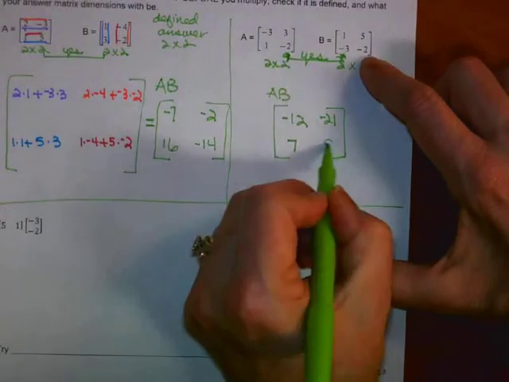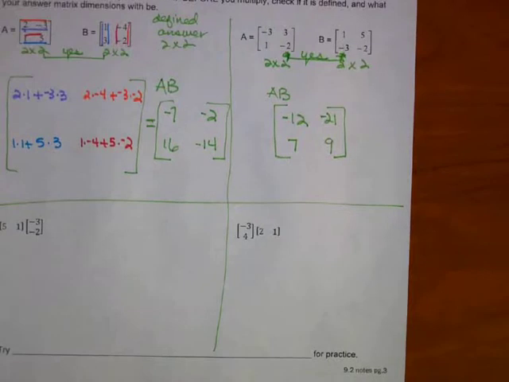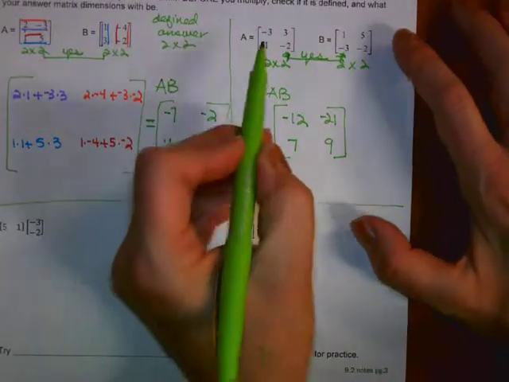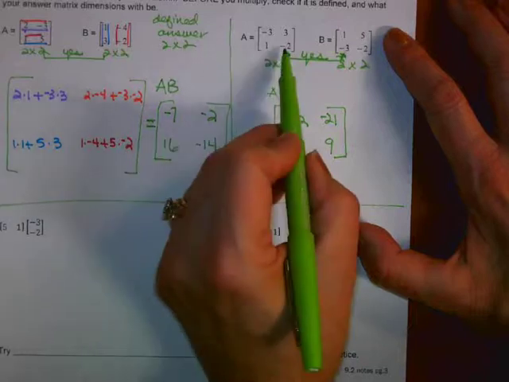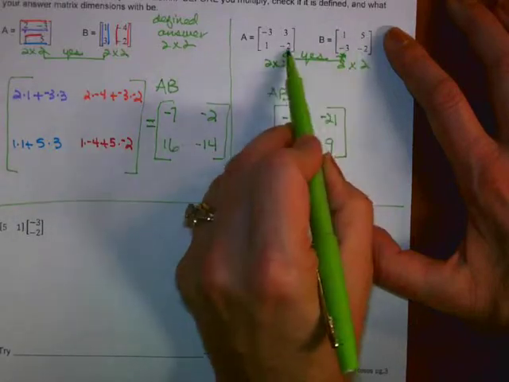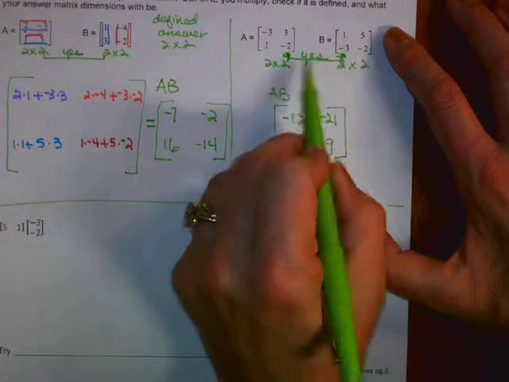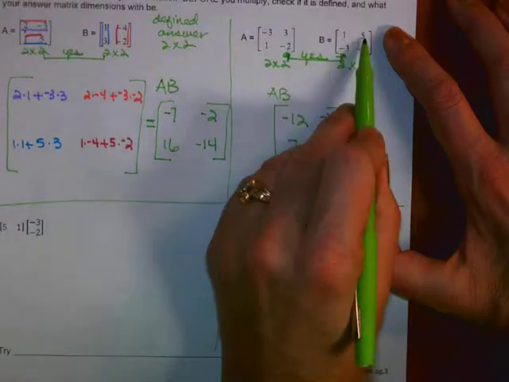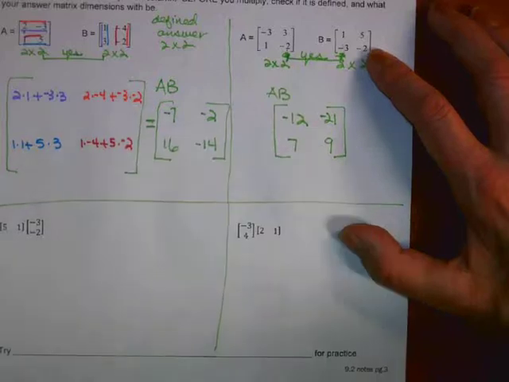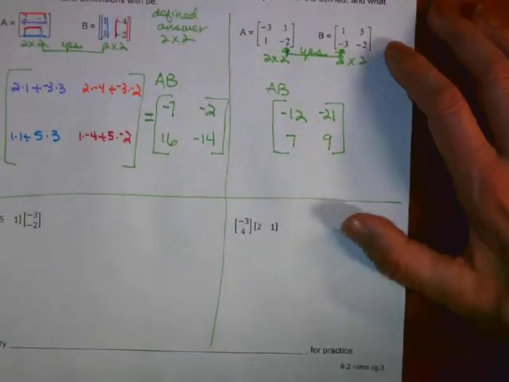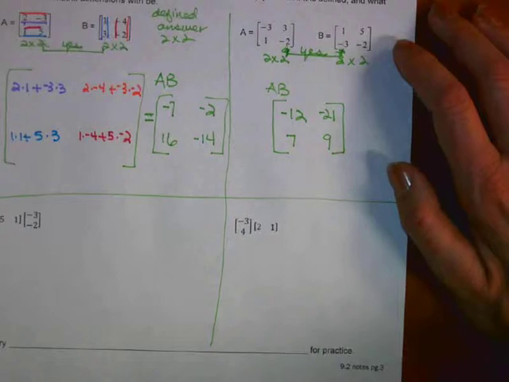Okay. Questions? Yes. When multiplying the rows in the column, you said 1 times 5. Could you do negative 2 times 5 and then have 1 times negative 2? Or is there a certain way you have to multiply? Well, if you did that, you have to go in that order. Because if you did negative 2 times 5, that's negative 10. Plus negative 2 would be negative 12. It's not the same number. So kind of outside in. Kind of, if you want to look at it like that, yeah.